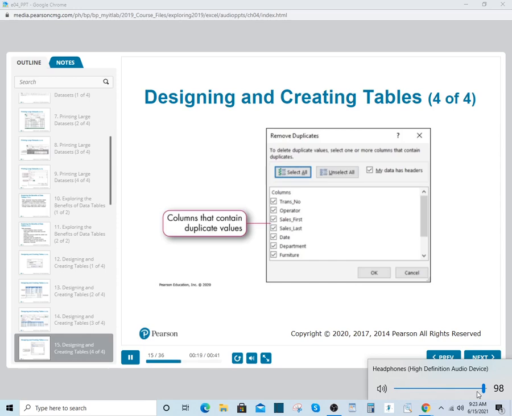To delete a record, select the record to be removed and click Delete Table Rows, located on the Home tab, to remove the row. A table might contain duplicate records, which can give false results when totaling or performing other calculations. To remove duplicated records, click Remove Duplicates to display the Remove Duplicates dialog box.